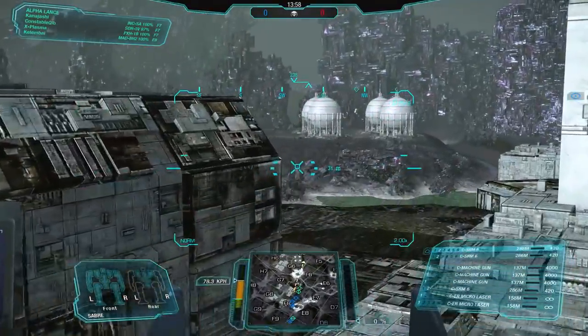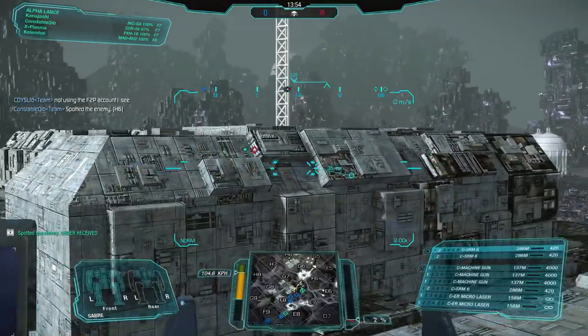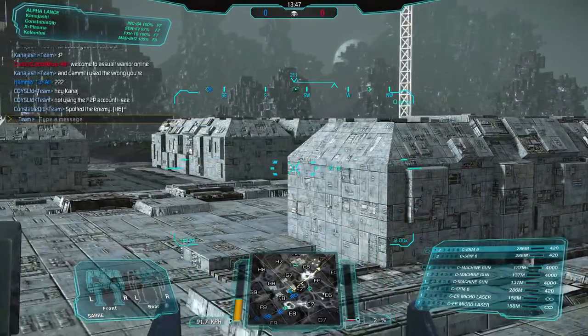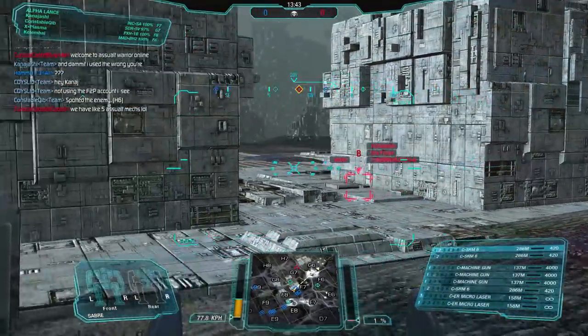We are looking for the enemy, getting some scouting information off, and seeing what we can see. Not using the free-to-play account, I see. Yes, new hero build video. Haha.